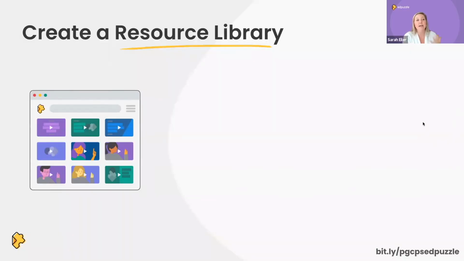My favorite is that Edpuzzle can stand as a resource library for you. So whenever you find something cool that another teacher did and they used Edpuzzle, it'll automatically make that copy for you and make it so that you can edit it and create your own lesson from there. As a tech coach, I especially loved using Edpuzzle as directions for using different technology.